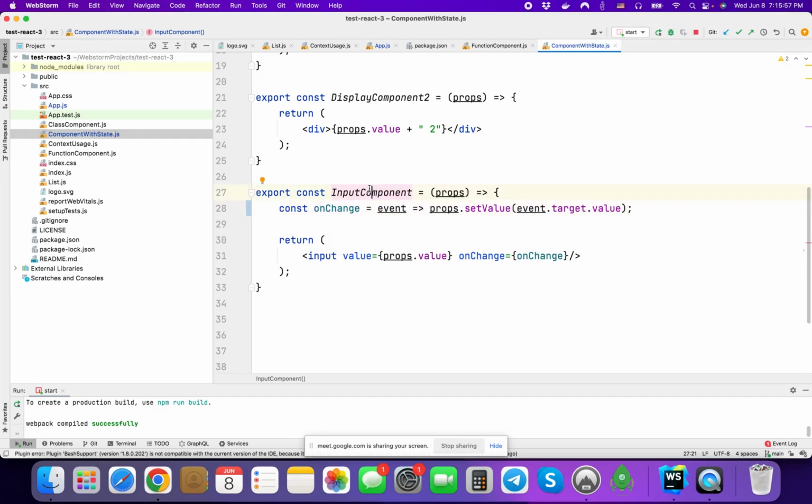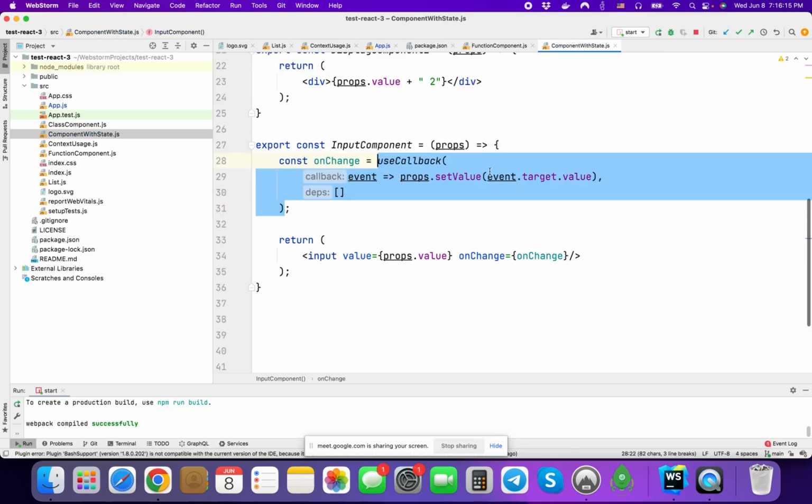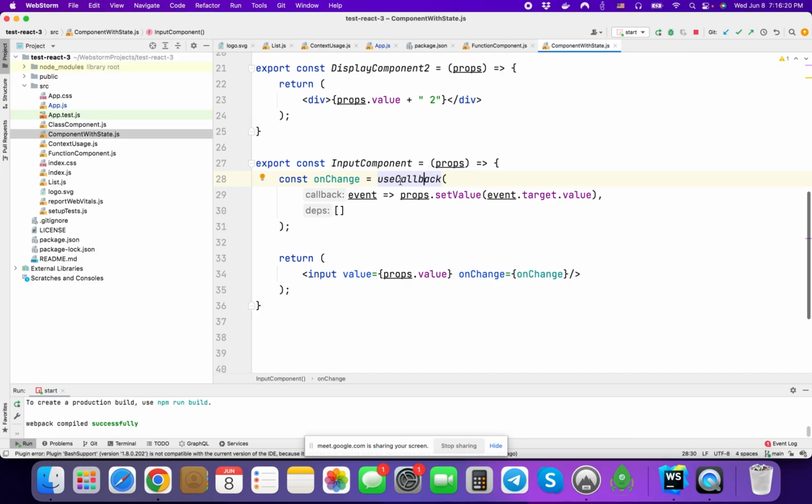So every time React goes through the component hierarchy and tries to re-render the components, it will recreate this function from scratch, and it's a little bit of a performance issue. So in order to memoize or remember this function and avoid its recreation, it's a good idea to use the useCallback hook.